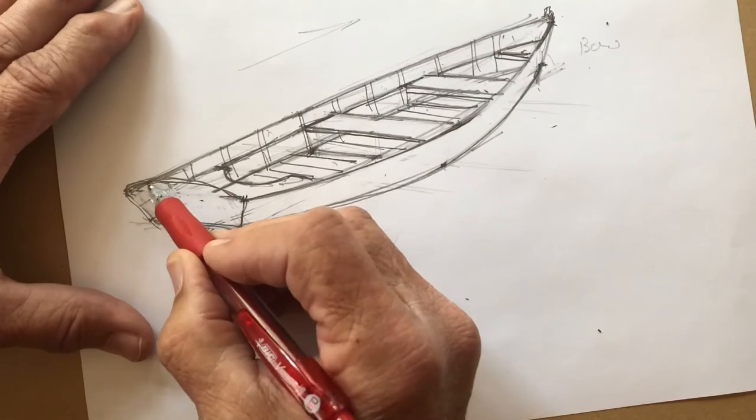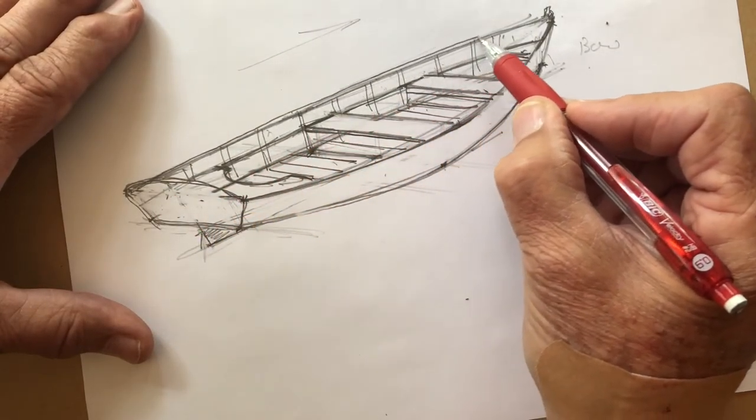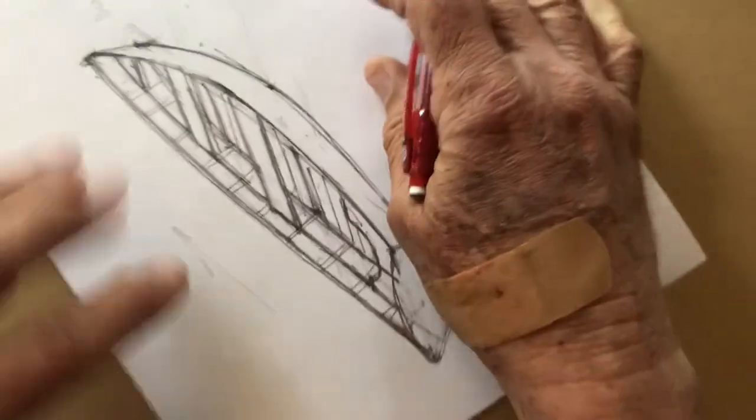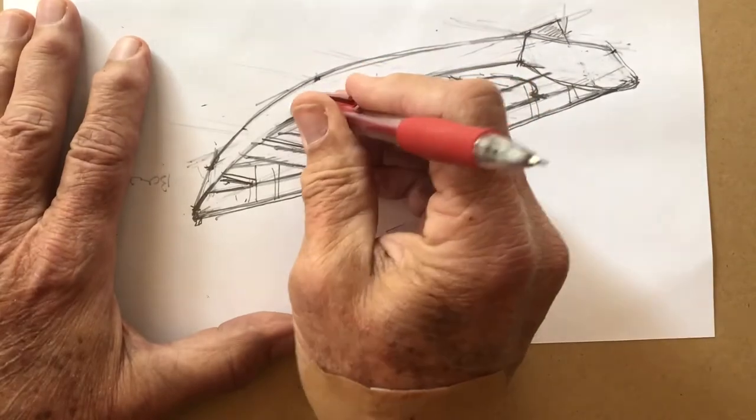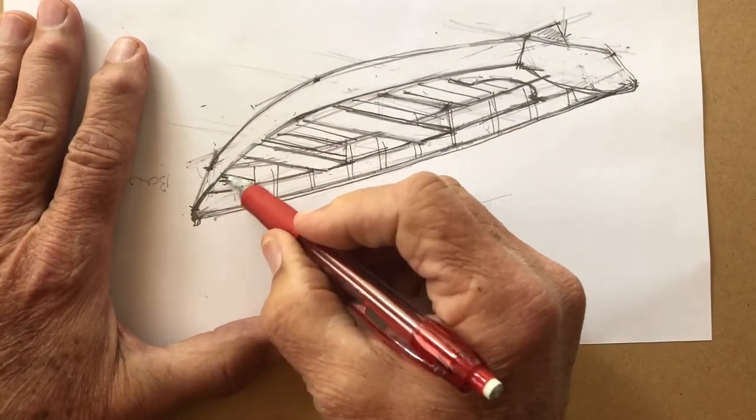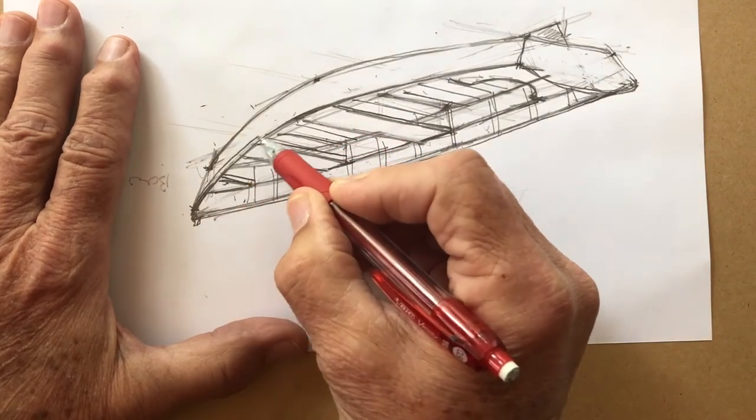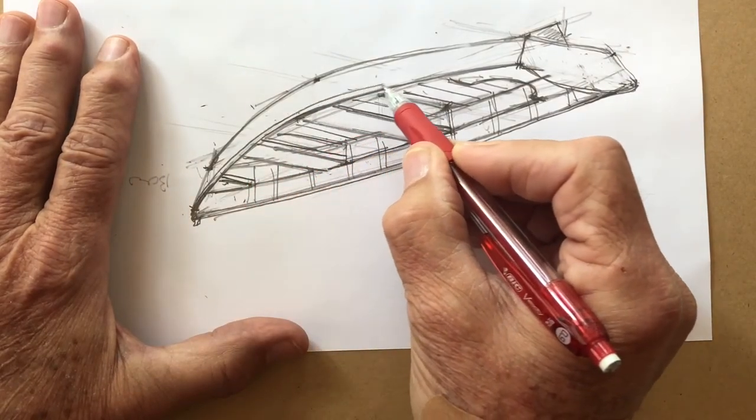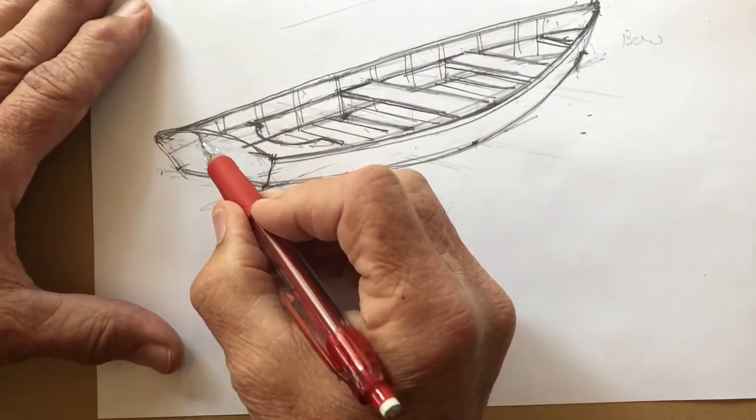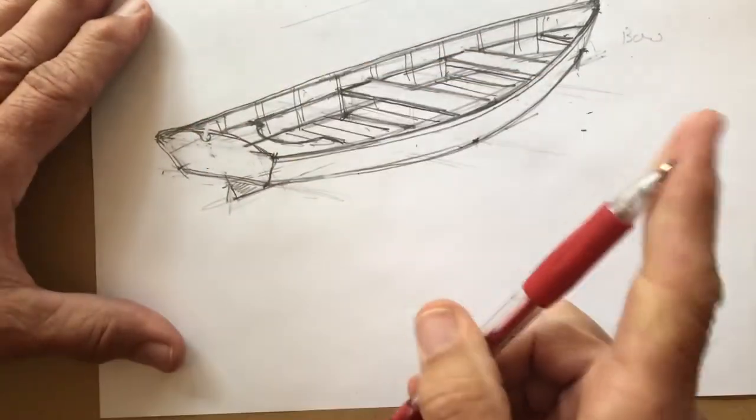These lines across the top can be thickened. Once you have the original guideline, you can lay a line in like that to add a thicker gunnel. Here, the same thing. Take that original line like this and just double it. And work your way through a little place for a sculling oar here in this stern.